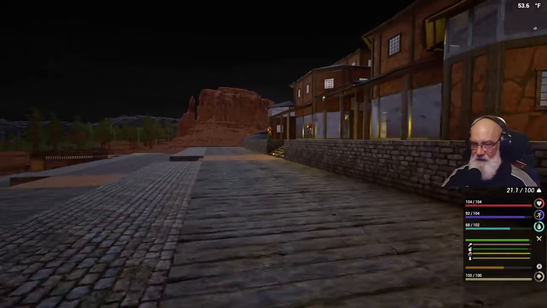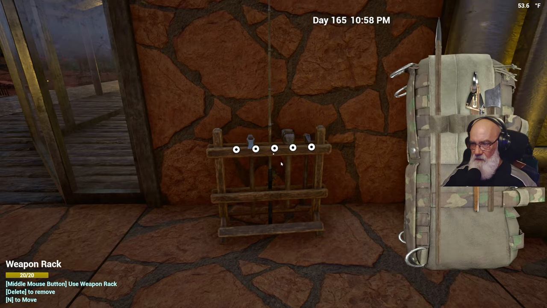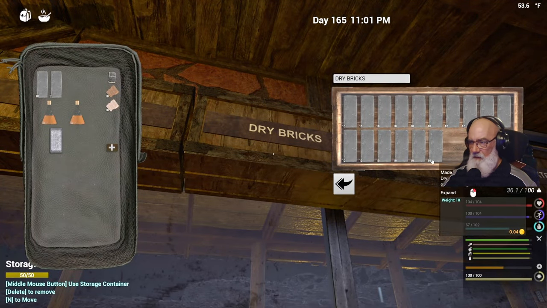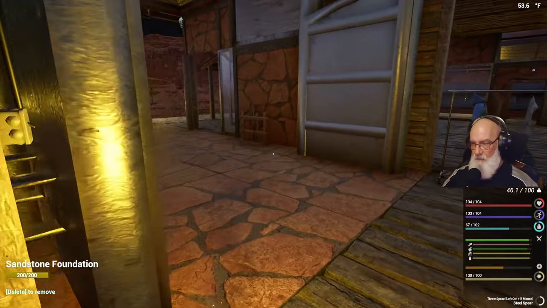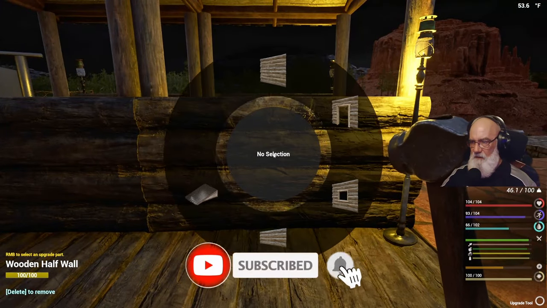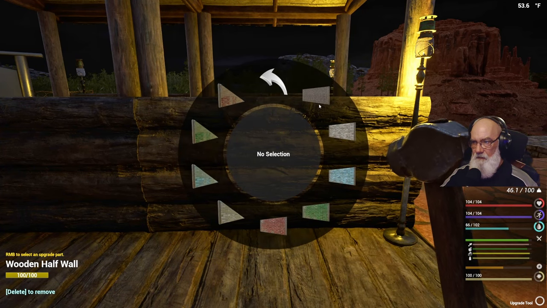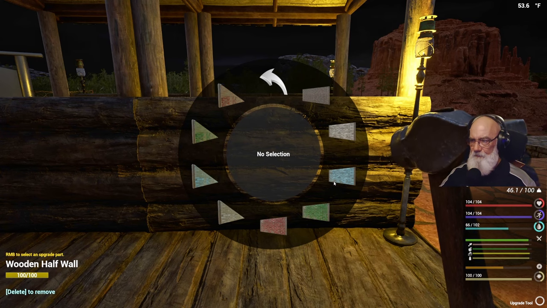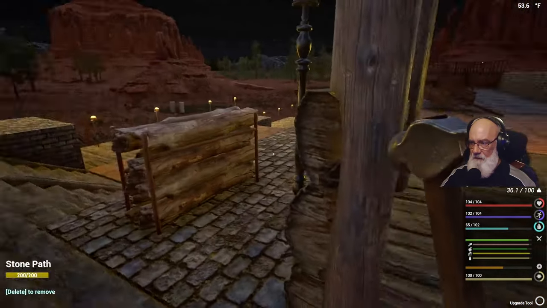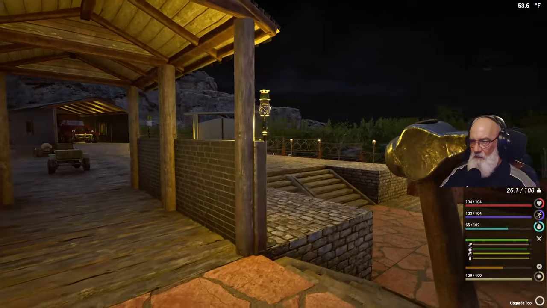That's that. To complete that, we could upgrade it with bricks. So we'll take our fishing pole, swap it back for our upgrade tool. Let's grab some dry bricks and just brick up these half walls. Let's do the dark. There. Now, if we wanted to, we could cement up the poles.